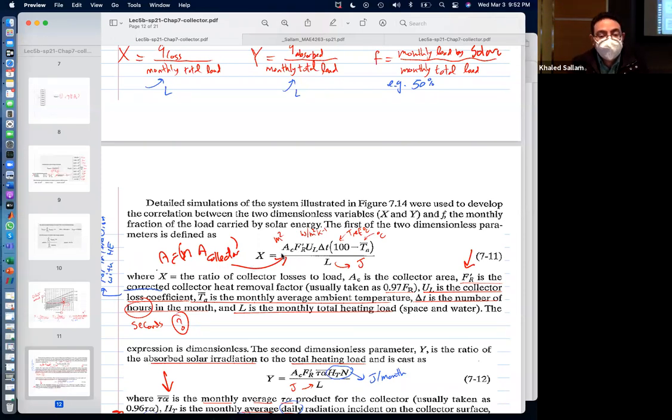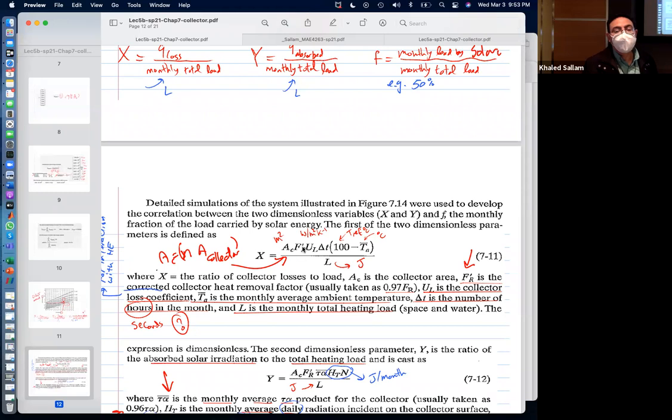Okay, so area C, total area of the collectors, FR prime, that's almost FR. What's FR? The factor we use to switch from T average to T inlet. Remember, T average was more accurate, but it wasn't available for us, and we rather use T inlet because we know exactly what the water inlet temperature is, because it's coming from the ground. So that was FR, and we said we will get FR from the equation of the collector.